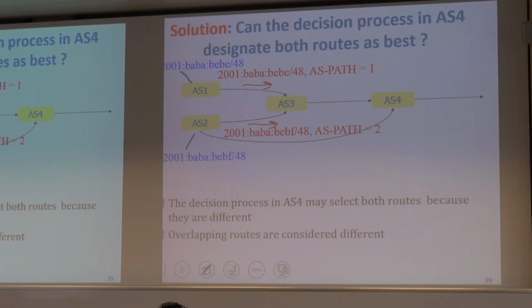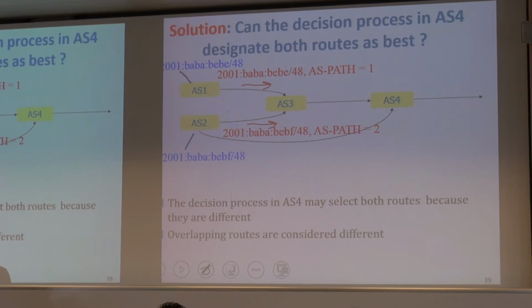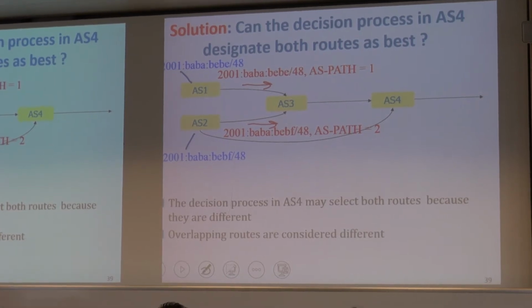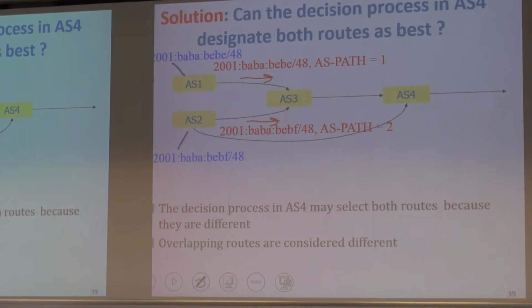So the rule that you should choose only one does not mean that you should have only one way of going to a particular destination. It means along all the prefixes that you have for a given prefix, if you don't aggregate, you might have overlapping prefixes. For a given prefix, a route is different from another route that has a different prefix. What can AS4 do? We don't know. It depends on how the policies are programmed inside AS4, like you will do in the lab.